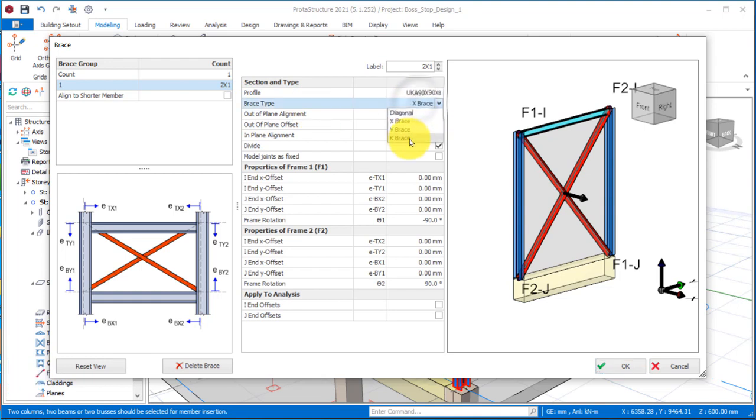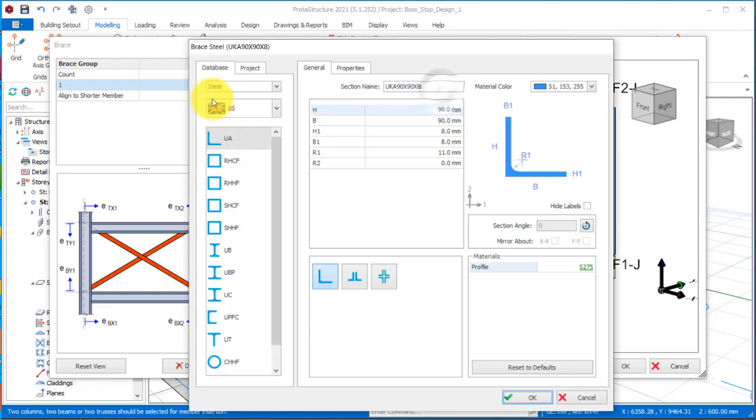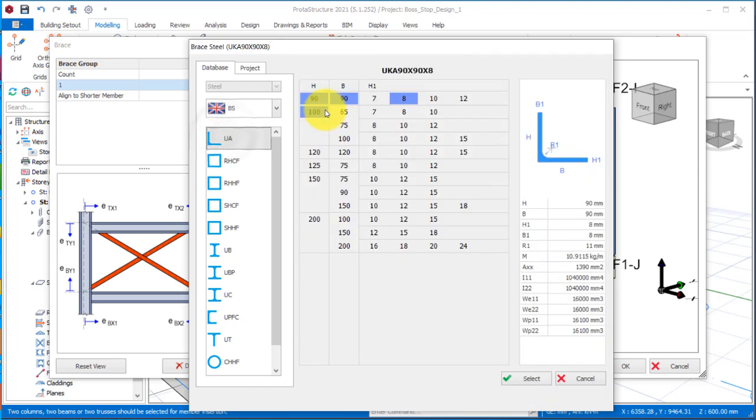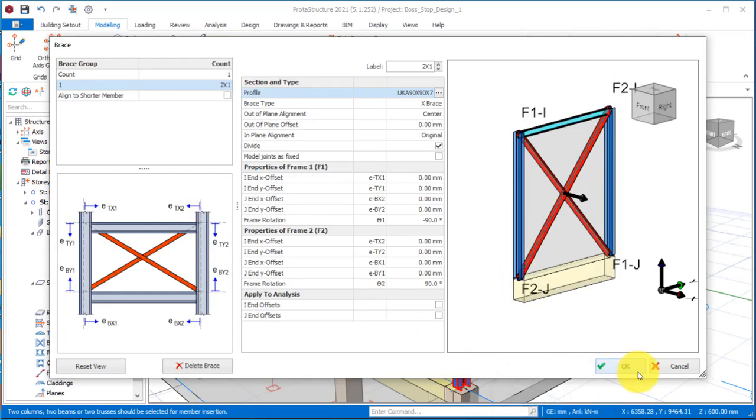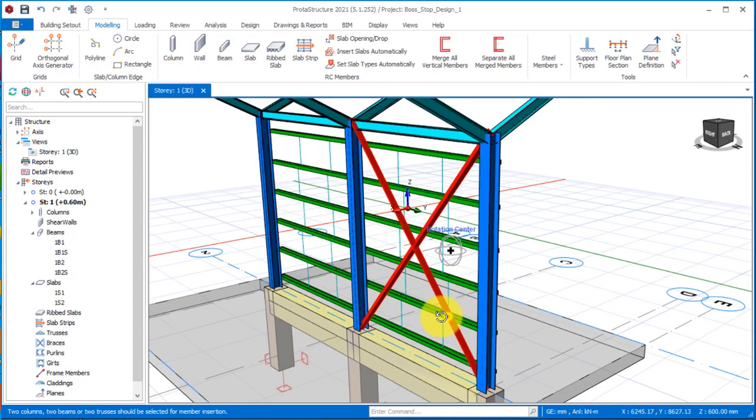So in these provisions, you can decide to choose a brace type. If you want it to be V, if you want it to be K, if you want it to be X. Okay, so you can choose that successfully. You can also navigate to the profile and change the profile. This is universal angle. Okay, universal angle. If you select it, it's 90 by 90 by 8. So you can navigate the sections and then select the one that is right for you successfully. Click on the OK, and then once you click on OK, it's going to be placed just like this.